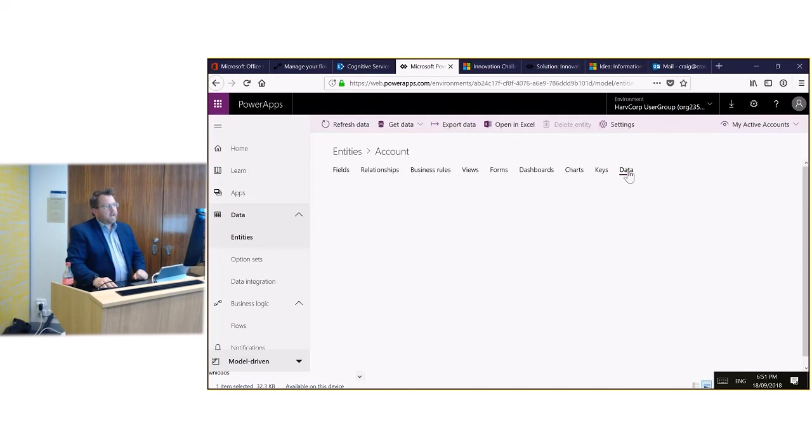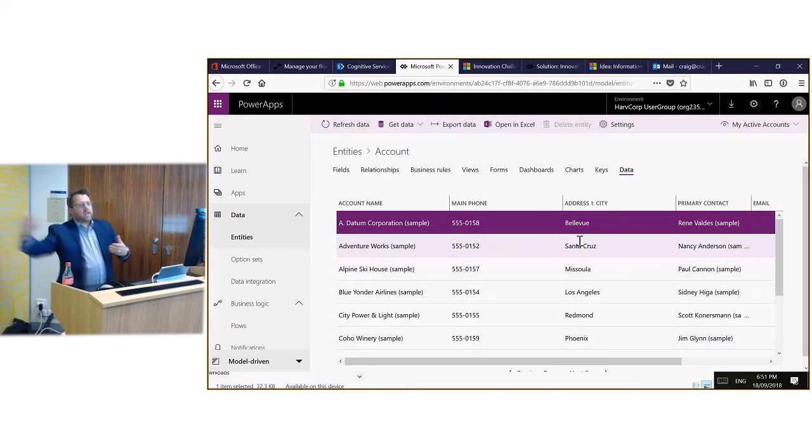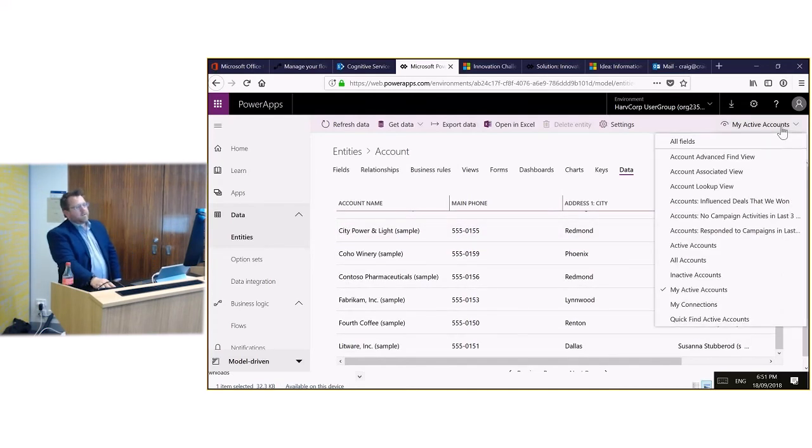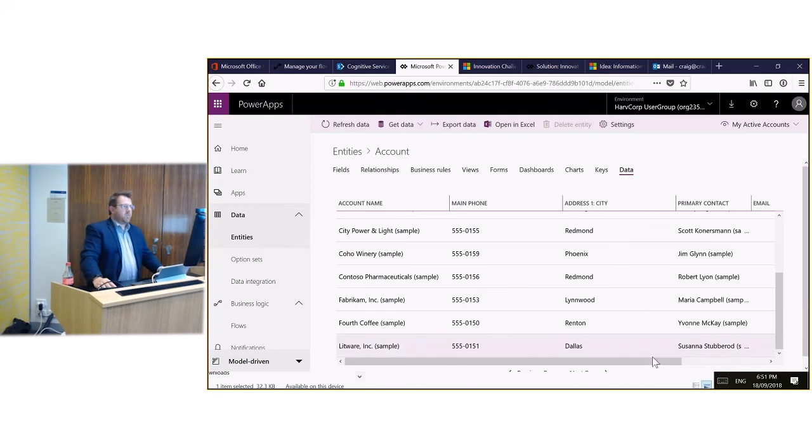And if I click on the data, and this is where the price of admission comes in, it should render the data there. Traditionally you had your solution designer and then another window open to look at your data. But here, just by changing the tab, I can see the data. At the top right, those are the same views I was just looking at. It now combines your data into your design space as well, which is handy to review.